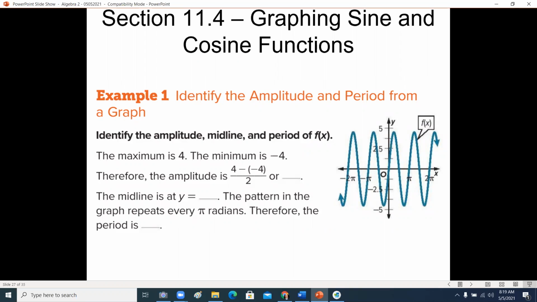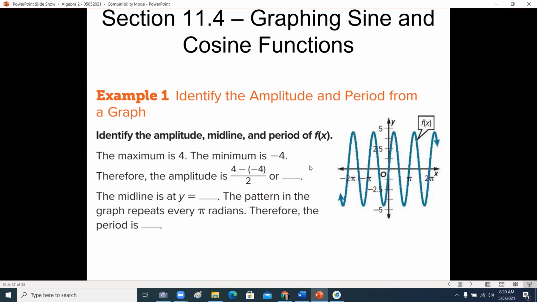Just identify just from the graph what the amplitude and period is. Now, what's the amplitude? It's either half the total height, right? Or the distance from the middle to the top, either one you want, correct? All right, well, the middle looks like it's at 0, would you agree? And the top looks like it's at, I don't know, 4? It says 4. Okay, 4. So the amplitude would be 4, because that's the distance from the middle to the top, right?